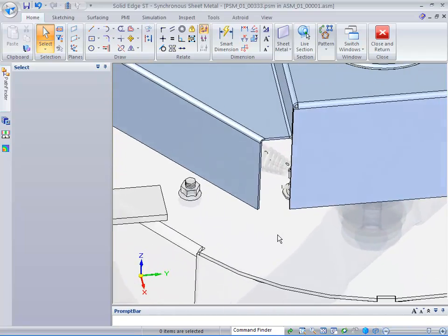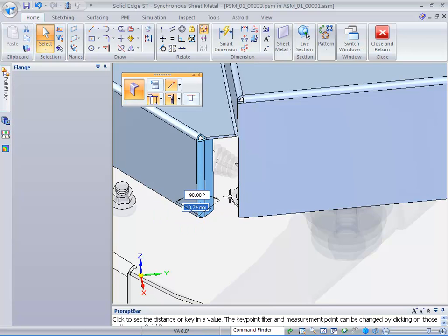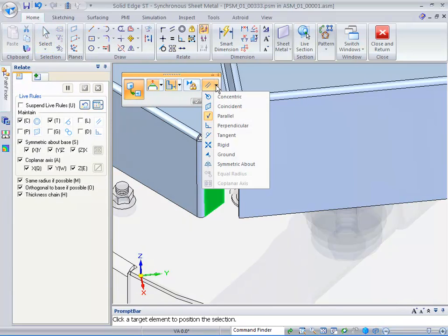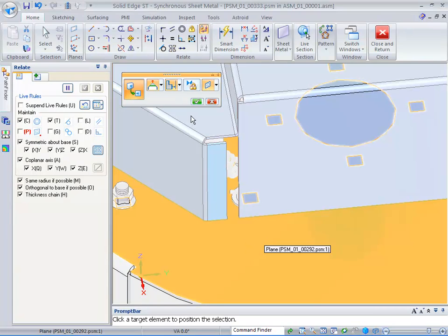Rotate the model around. You can see that we have a gap here in the back that we need to close up. I'm just going to grab this edge. I'm going to pull it in. Don't go real far with it, but what we want to show here is that we want to relate this, and we want to make it coincident with this back edge.